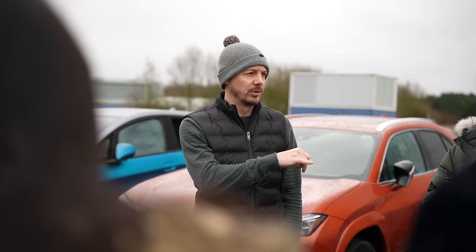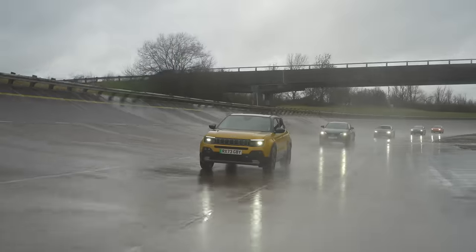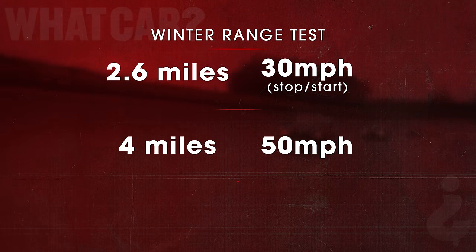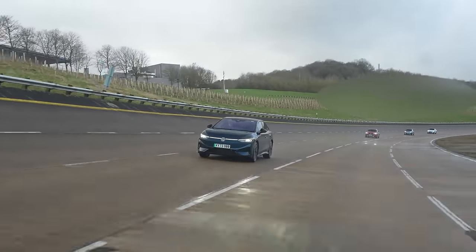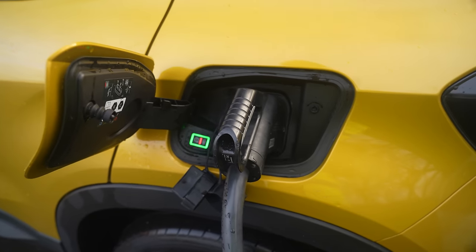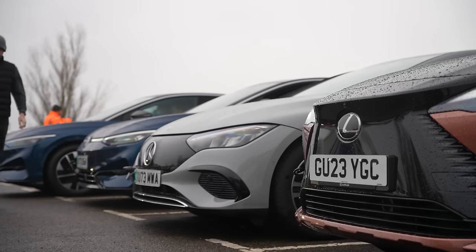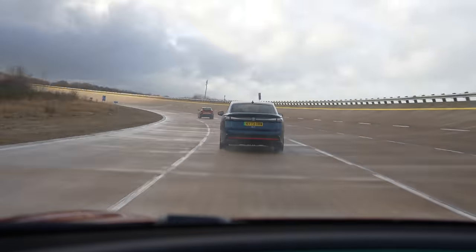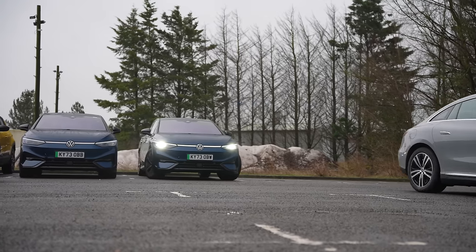With all the cars set up for the test, it was time for the driver briefing. Because it wouldn't be safe to deliberately run cars out of charge on the public road, we recreated real-world conditions at our private test centre in Bedfordshire. We followed a simple test route of roughly 15 miles, which included 2.6 miles of simulated stop-start urban driving, four miles at a steady 50 miles an hour, and eight miles at a constant 70. The 12 cars were charged to 100% and then left out in the open for roughly 14 hours in 6 to 10 degrees ambient conditions.